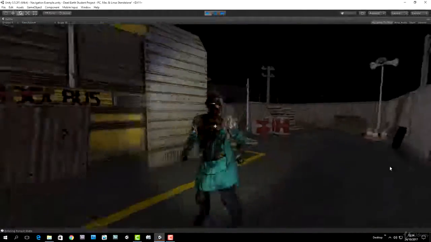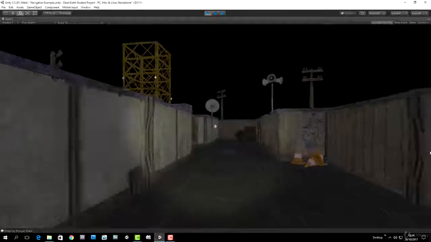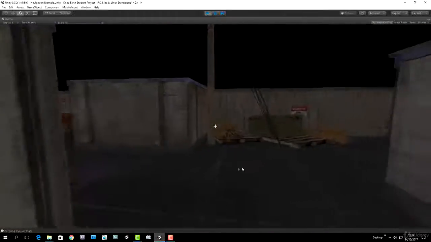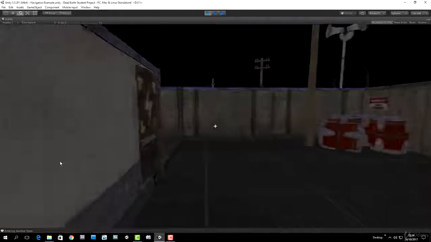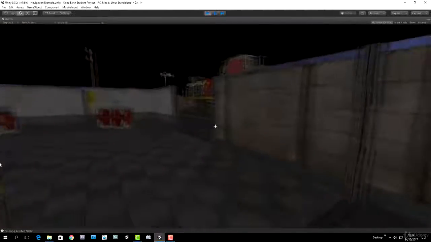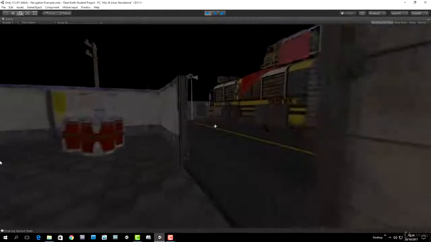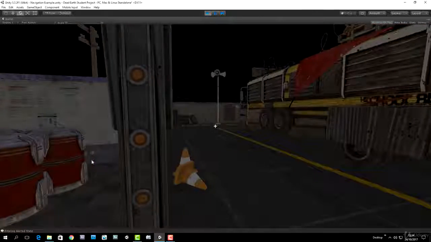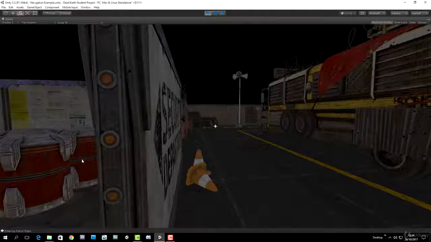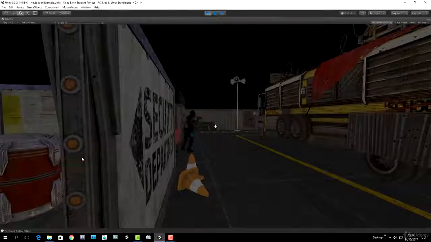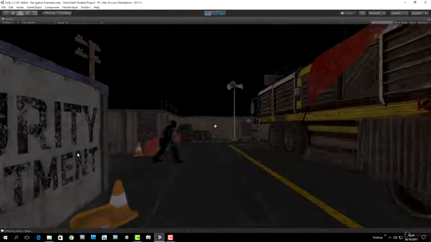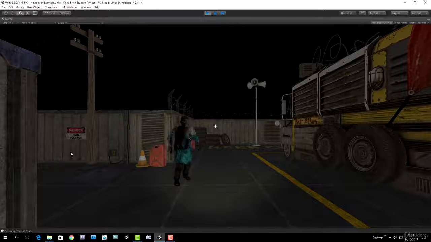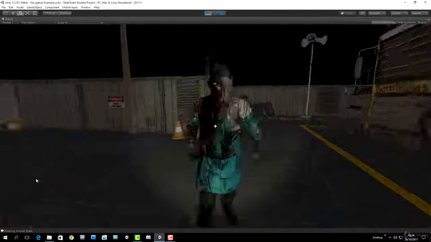So that's a zombie that's clearly having trouble getting around. And if I shake him off, turn my light off, and stop running so that I don't alert him to my presence, hopefully, if I get around there, I can see him not facing me. There you go. He's coming around the corner now. He's still seeking for me. So there he is doing his bog standard walk. I shine the light on him. He goes into that sort of laboured turn and then starts kind of limping towards me.